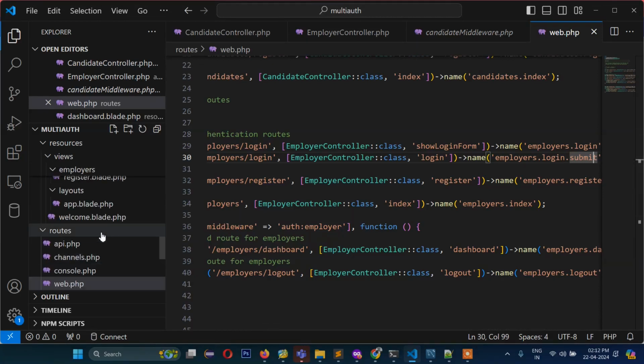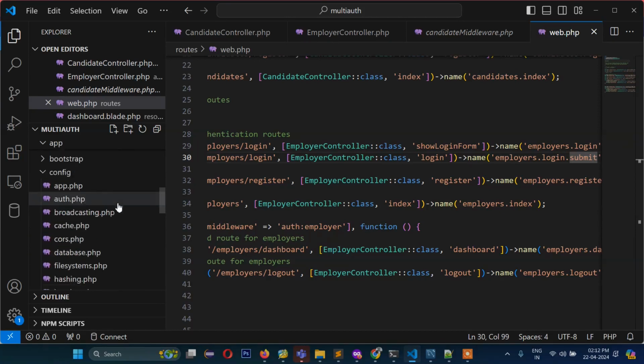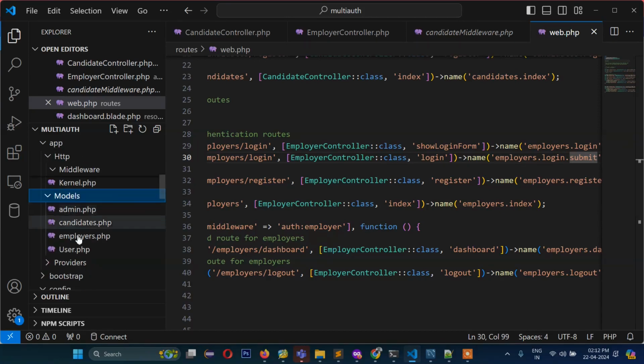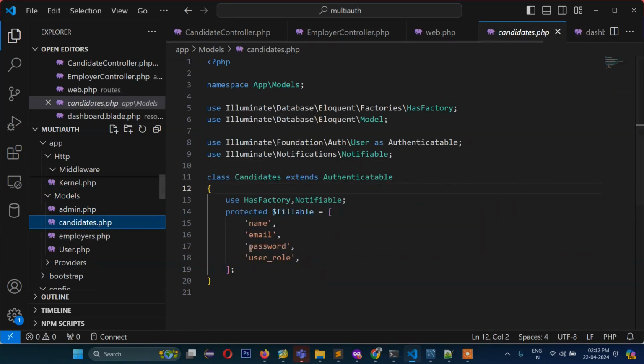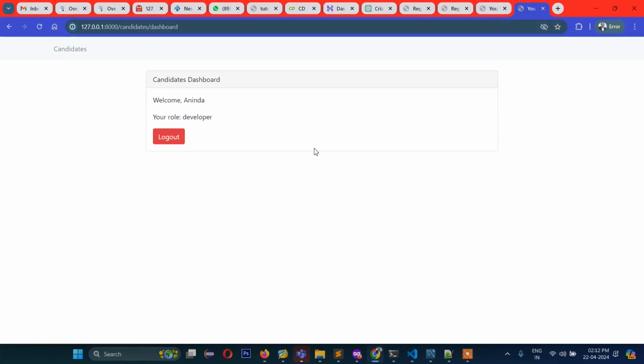If you go to our model, everything is email, password, user role, all fields are the same. In spite of the fields being the same, you can see it is maintaining sessions totally differently. So guys, this way you can completely separate each user, and you can use multiple middleware, and this way you can work on the project.